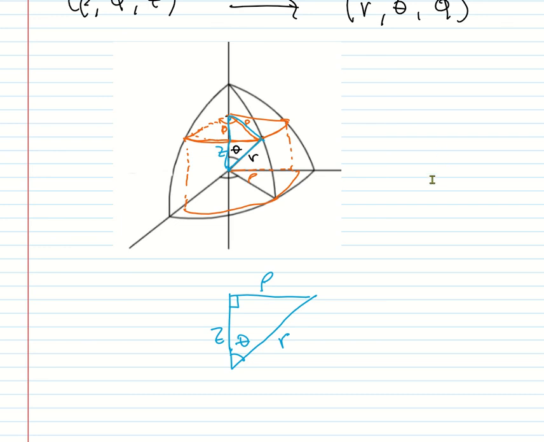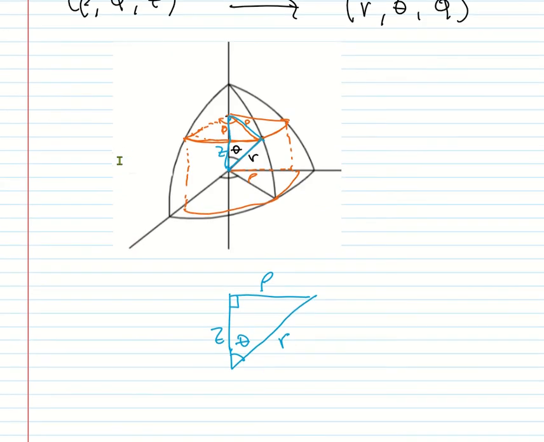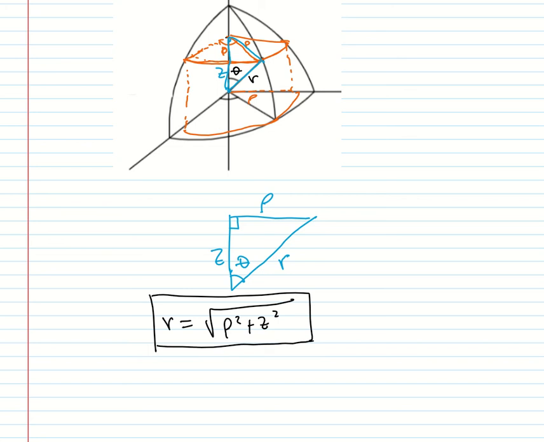So to solve for r in terms of rho and z, remember, rho and z are given. This is in cylindrical coordinates, and we want to determine r, so we can just use the Pythagorean theorem. R is just the hypotenuse of this triangle, while z and rho are the sides. So r is equal to the square root of the sum of the squares of the other sides, which are z squared and rho squared. Or we can interchange: this should be rho squared plus z squared. Rho here is the radius in cylindrical. So that's the formula for r.